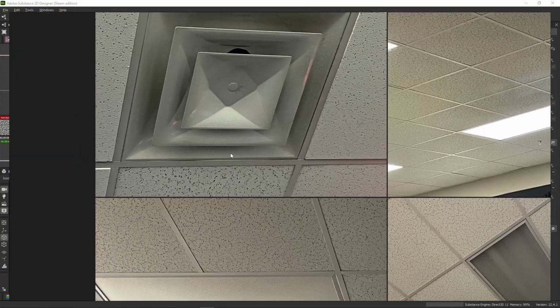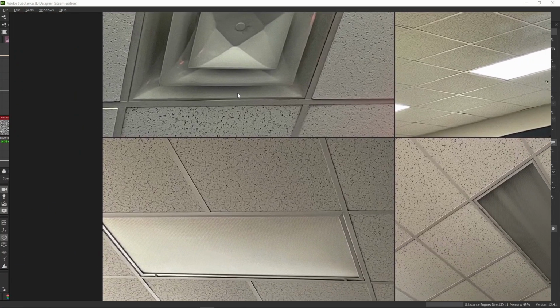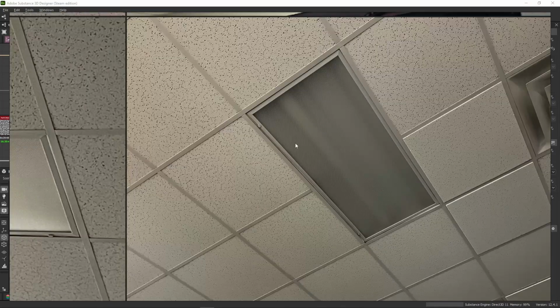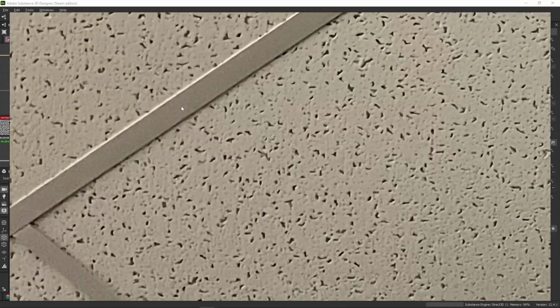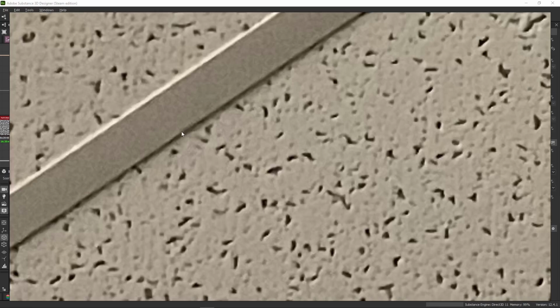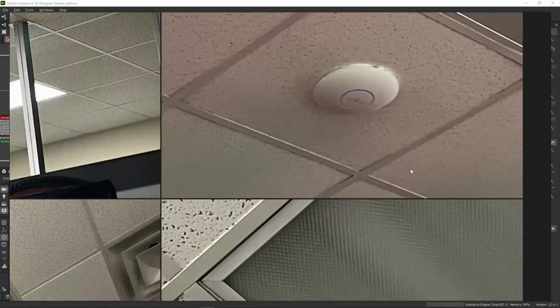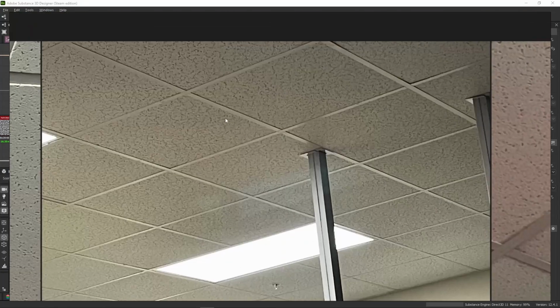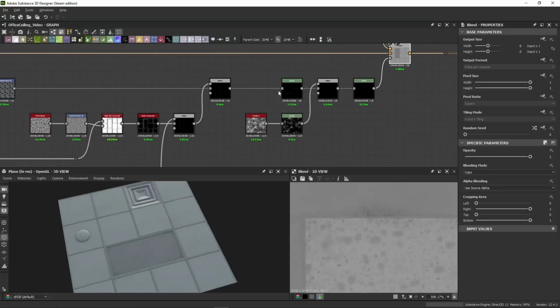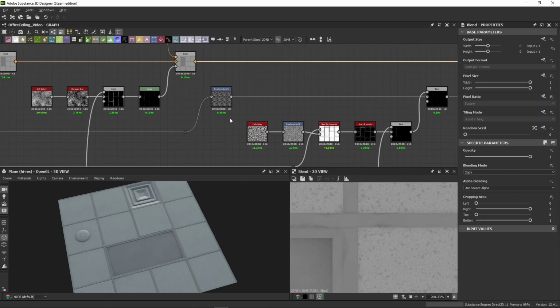For some good detail of that, you can see that there's like some extra dirt sitting on the frames in some of these. Very subtle, but yeah, some of them are like accumulating dirt and stuff. So that's what we're trying to add. So let's go over how we did that.